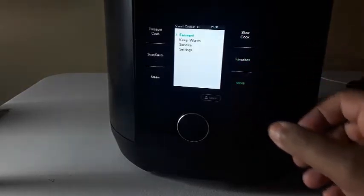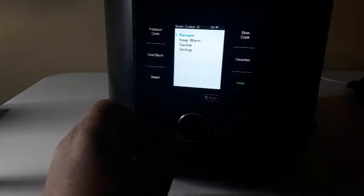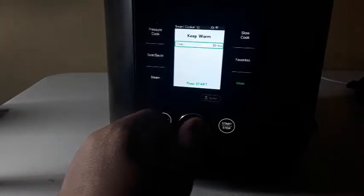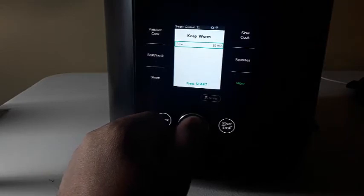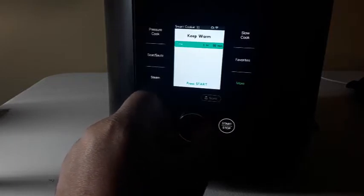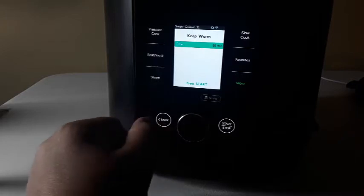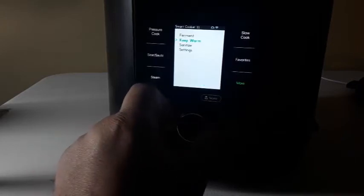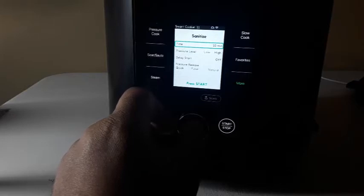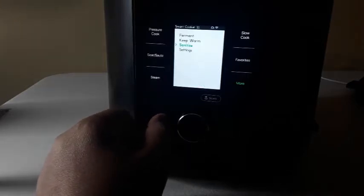And then if you hit more, you can ferment, you can keep warm, and it'll show a time limit, and you can increase the time limit for how long you want things to stay warm. You can make it longer if you want, an hour, but 30 minutes is fine for me. You can also clean it and sanitize it. It'll tell you it's going to go 10 minutes, it's going to pressure cook on high, it's going to have a quick release, and it's going to sanitize your pressure cooker.